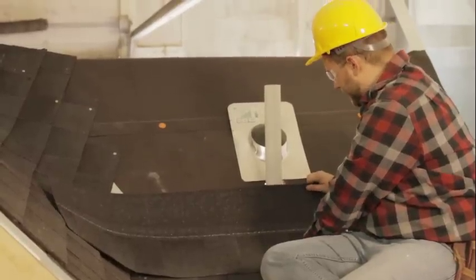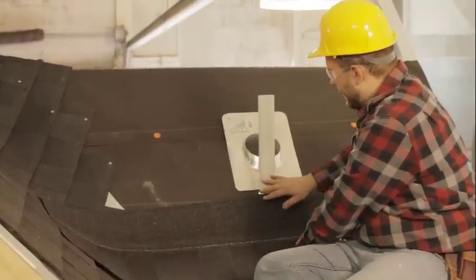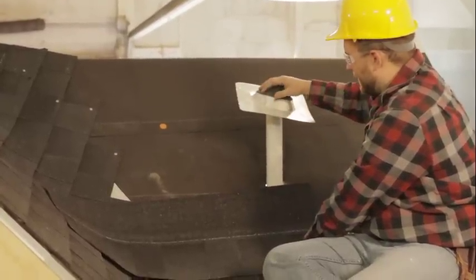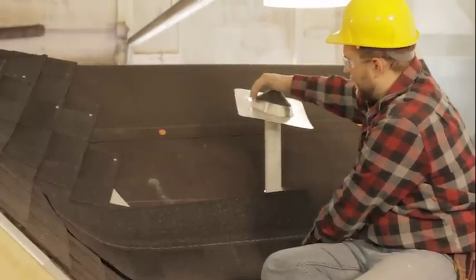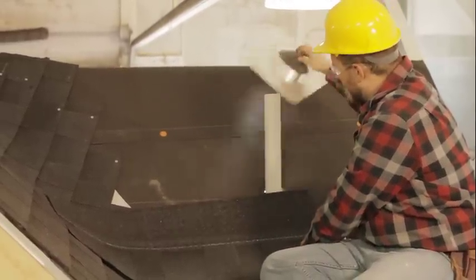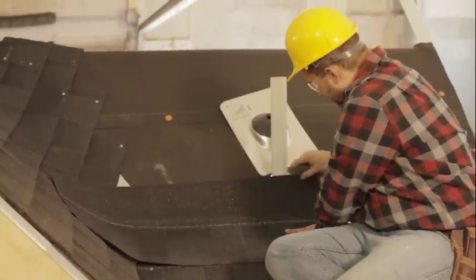What we're gonna do is this first row of shingles, basically we wanna butt up to our pipe with shingle, and then we're going to go ahead and put this boot on. That's gonna overlap our shingles, and then we'll be able to shingle up to our boot after or on our next course here.